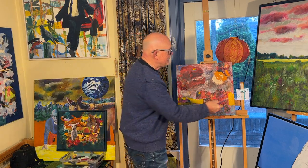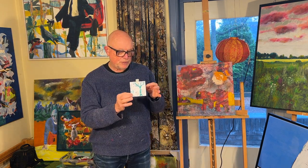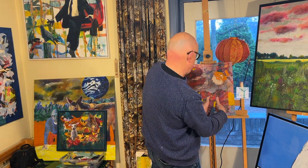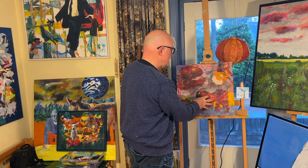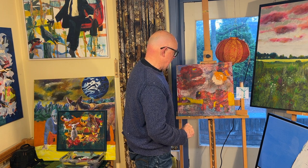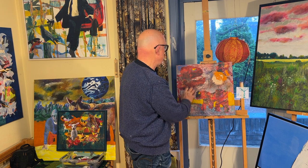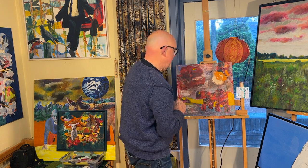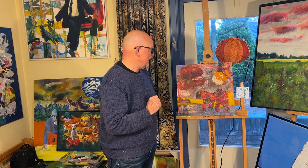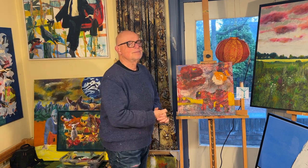So I made this little sketch when I was doing other work. And so I'm gonna put a tree here. Change this color, put a tree here, do something with the eyes, of course, and then maybe a little more detail here, maybe even a little clouds here, and then I hope we are more or less finished with this. It's probably gonna be a long movie about a really small painting.